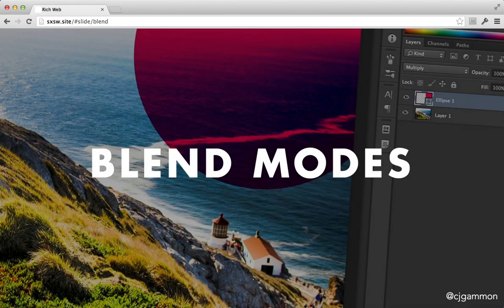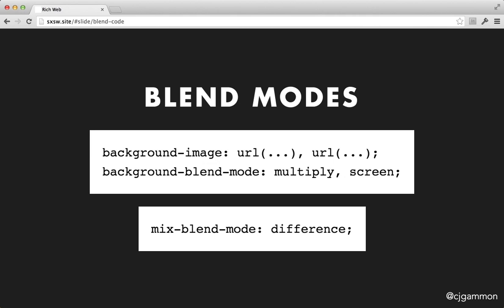Blend modes are another awesome designer feature that's making its way to the web. This allows you to mix and interpolate the layers of your content and the color values of them, creating richer mixing capabilities than opacity. This is making its way to the web in a number of ways. One of those is background blend modes, which allows you to use your multiple background layers and specify the blend modes for those layers, so it specifies how those blend and mix with the other background layers of that element. We're also getting mix blend modes, which is even more powerful and allows us to blend elements with all of the content behind it.